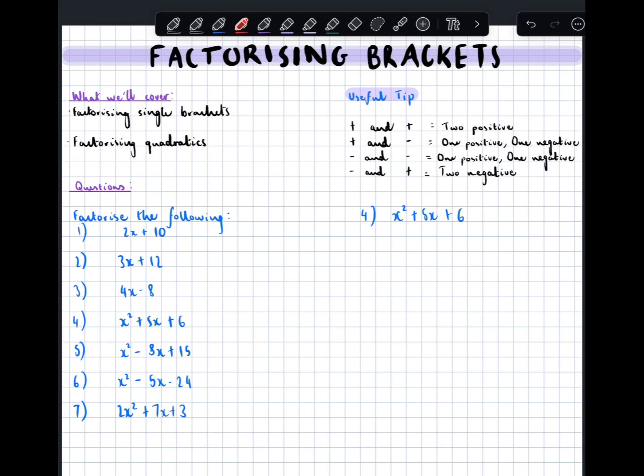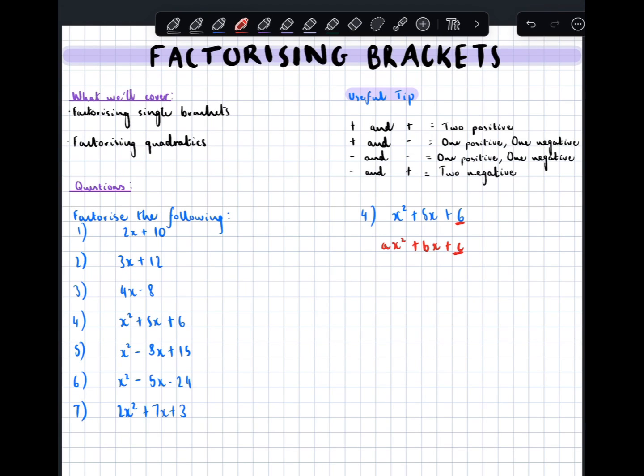However, we're just going to break that down now. So usually quadratics are in the form ax squared plus bx plus c. Now, when you're trying to work this out, we first of all need to find 2 numbers that multiply to give us the constant. So the c, which is this part here, and in our question that would be 6.